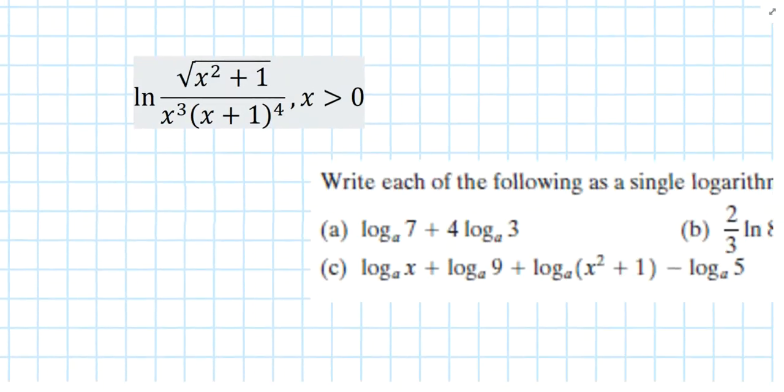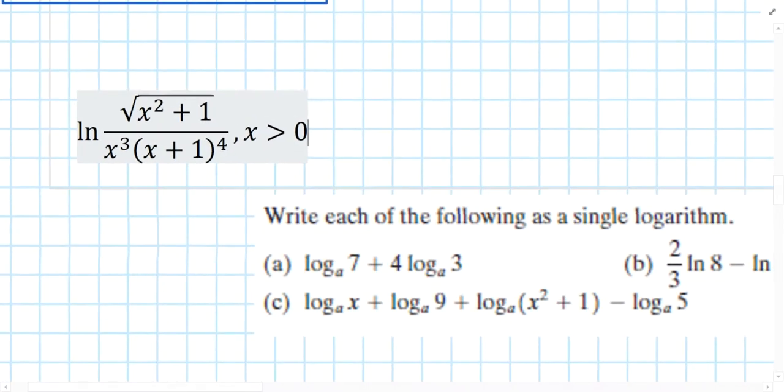And in this third example, I'm going to run out of room, so I'm going to move sideways here. Again, we're being reminded that the x values in this problem are positive. And we do that because the domain of a logarithm must be positive. The input must be positive as well.